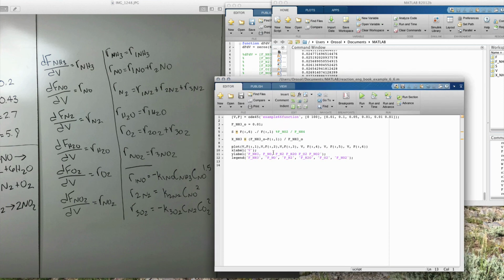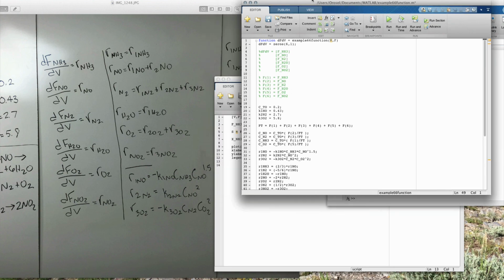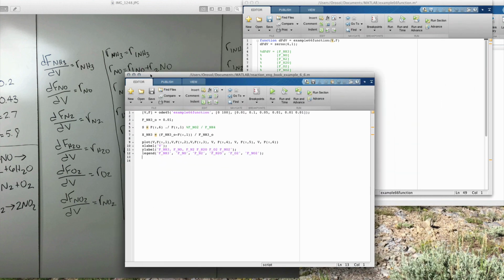And all of that stuff I just did on the plot, you can write code to do that. I just usually do it on the plot the way I showed you with the plot editor. But if I was doing a lot of plots, I would probably figure out how to do it in here better. So anyway, that's how you set up and solve example 6.